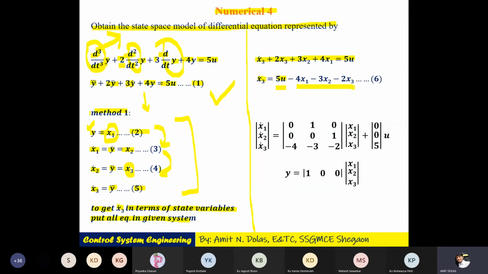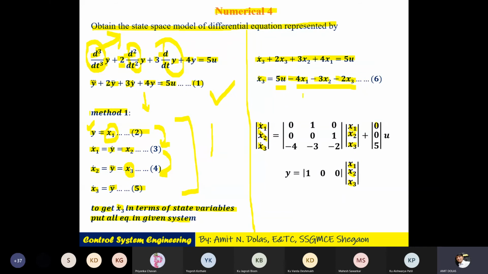Input first, then in decreasing form: minus 4x1 minus 3x2 minus 2x3. So put this matrix, the x dot, the dot of x1, x2, x3, all three. We have only this many terms. This is the input state vector, that is x1 x2 x3, the state matrix. This is the input vector. This is also the state vector or matrix.